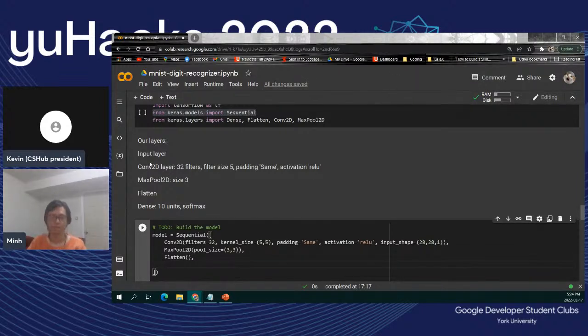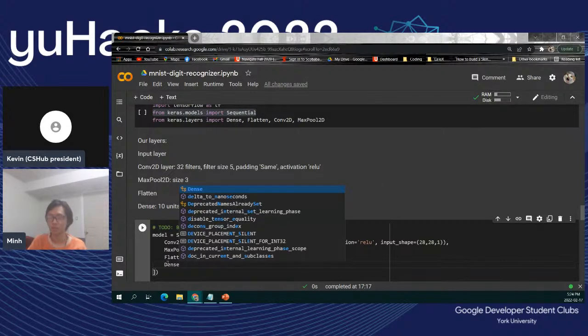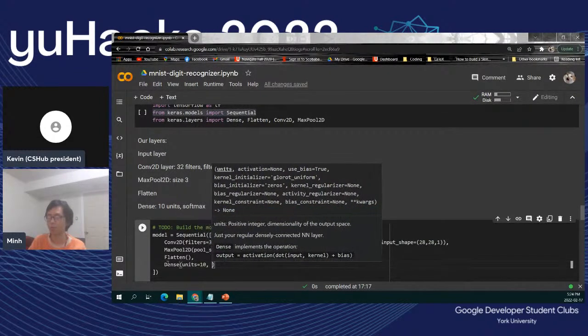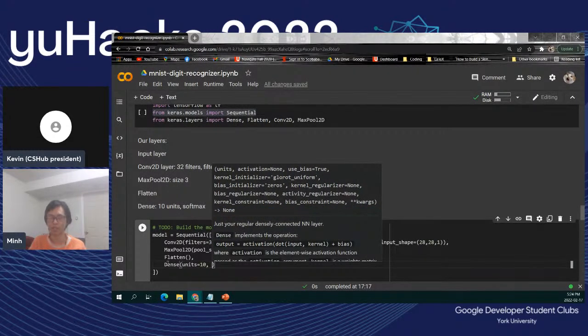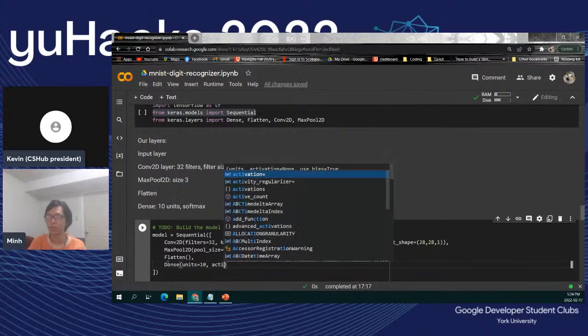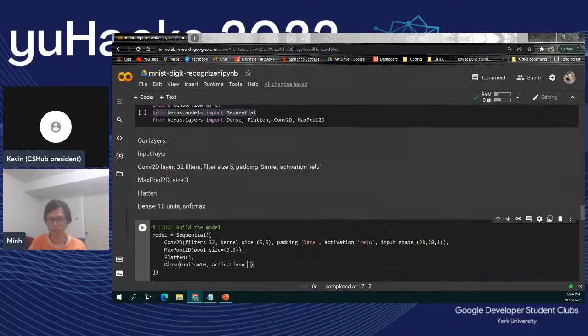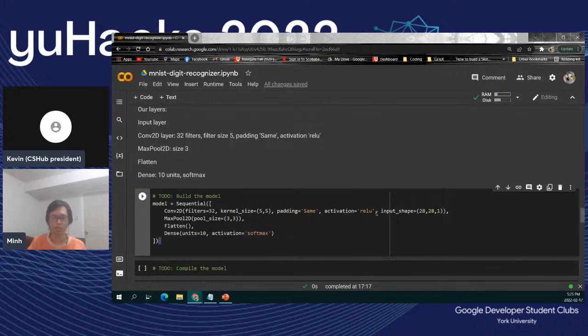And then finally we have this dense layer, which we can use to actually do the classification on. The activation is softmax, because softmax is usually used for classification, so it's kind of different from ReLU.